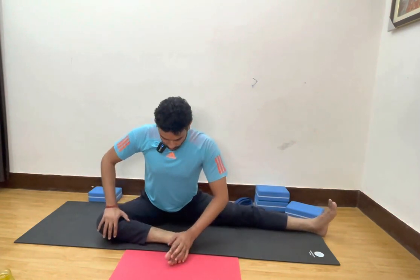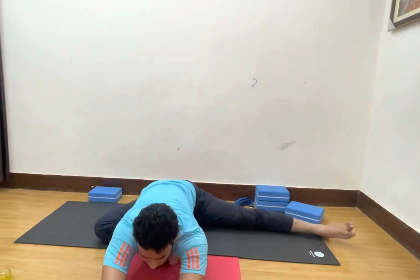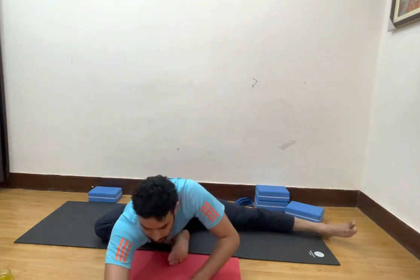1, 2, 3, 4, 5, smiling, 6, don't come back yet, 7, come back, 8, and then relax. Come back everyone, and then again, right leg inside. Come back again. Very good. So this time same, right leg a bit outside again. Flex your right foot, and now everyone try to bend forward, go down, forward, simple.